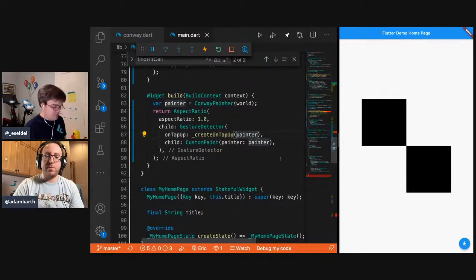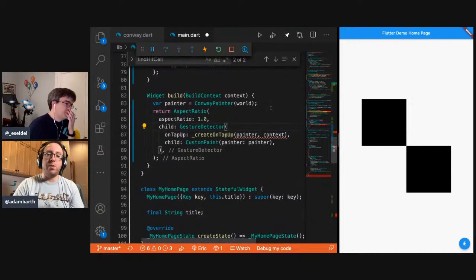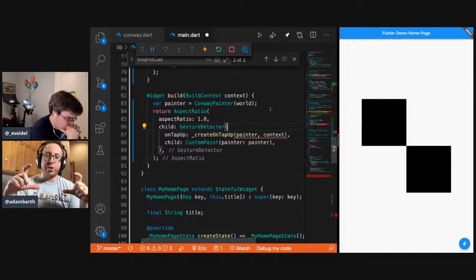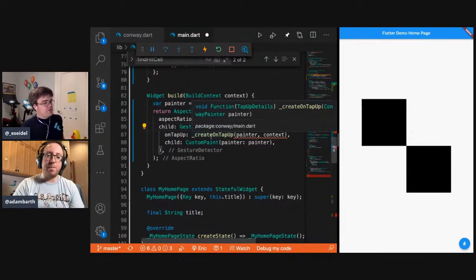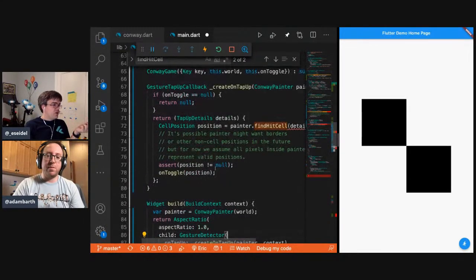Okay. So we also have to pass the context here. Right. So this is going to push us. So I think this is all indicating that we should put the aspect ratio outside of this class. Because the context you get here is the context for the whole widget, which is going to include the padding provided by the aspect ratio widget. Which is fine. I think the aspect ratio widget should be outside of this anyway. It's about the aspect ratio; this thing could also do its own aspect ratioing, which I'm not suggesting it does. And that's really what the null here kind of gets at.